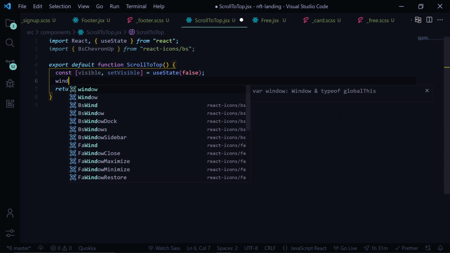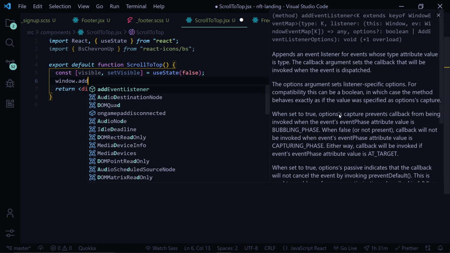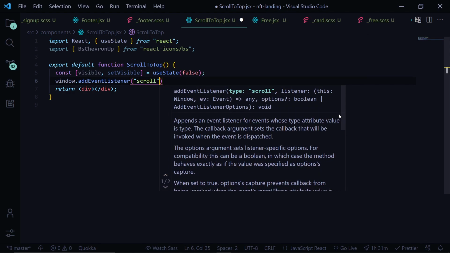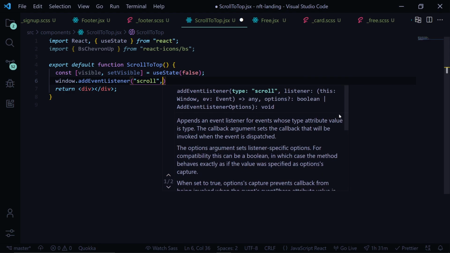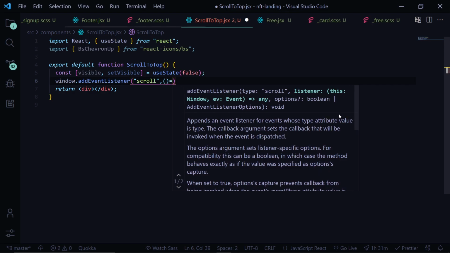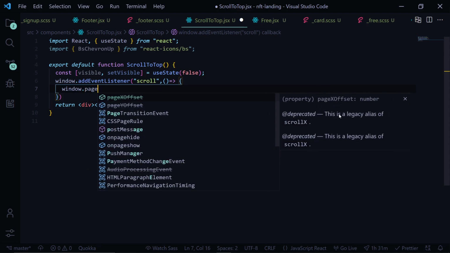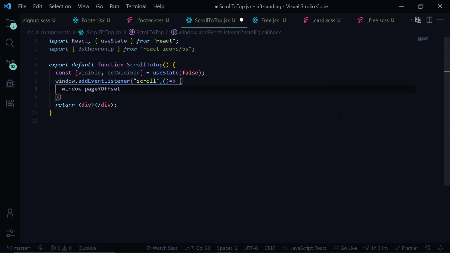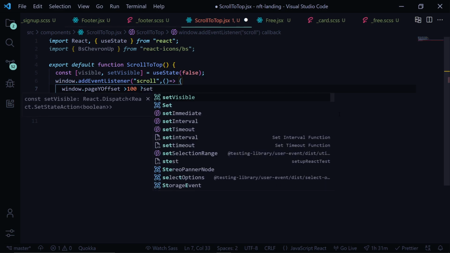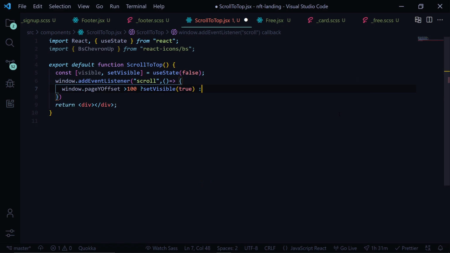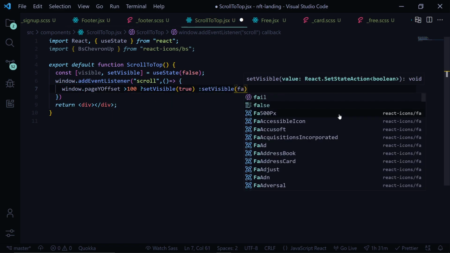Also we'll have window.addEventListener, and whenever we have any scroll on the page, we'll get the window.pageYOffset size, and if it is larger than 100, then we'll set visible to true, or we'll set visible to false.